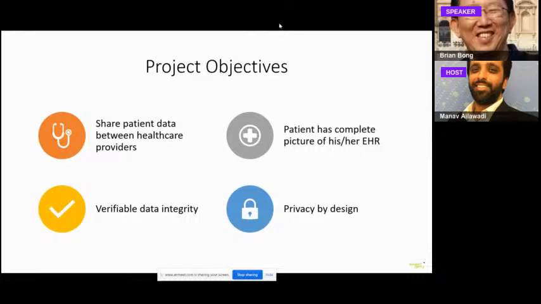Also, patients tend not to have a complete view of their electronic health record. It's something we are trying to achieve, that we can keep a record of our health records.